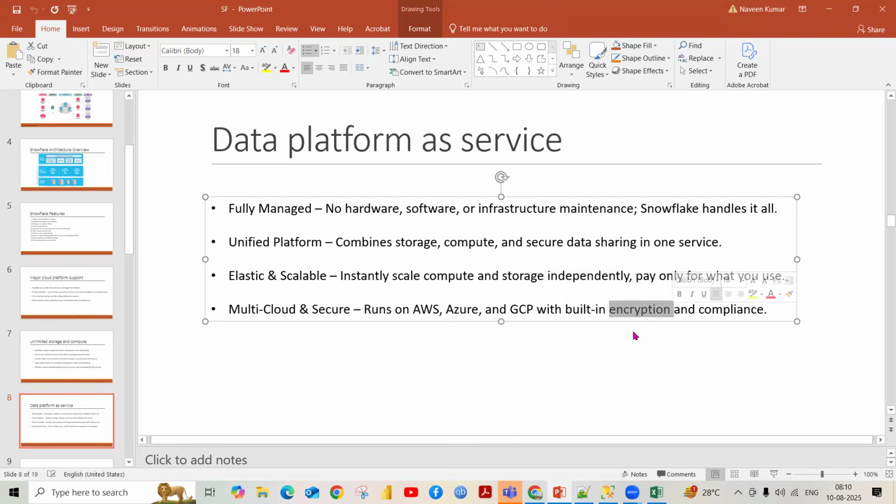Snowflake handles your data, so they could see it, but if your data is encrypted, they can't see it. All your Snowflake table data is fully encrypted, so that no one except your company people can see your data.